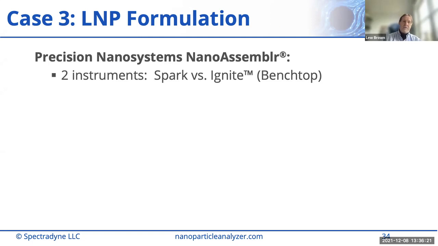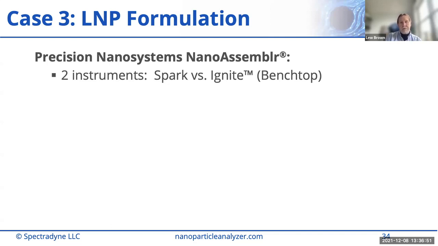So probably some of you are already familiar with it. Maybe some of you actually already use this product. They're very wonderful products. There were two different instruments involved in this experiment. The Spark, what they call the Spark system, is a low volume system used to do early prototyping work. It produces very low volumes of LNPs, for instance, but it's kind of quick and dirty, and you can get some results very fast.